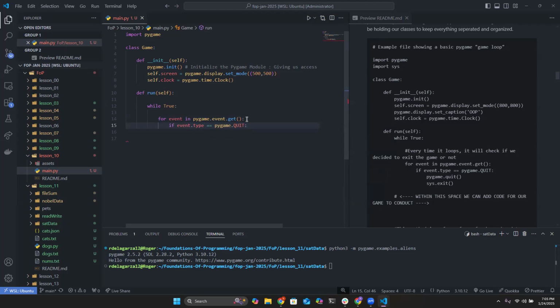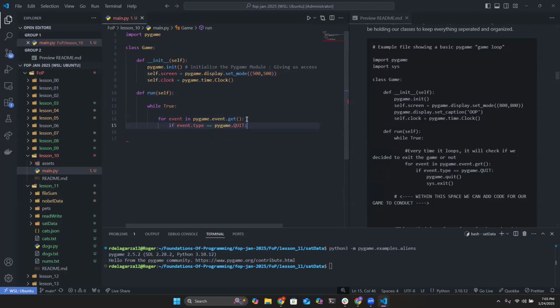By grabbing the event, we can access one of its attributes, which is the type of event that it is. As I mentioned to you, there's different events. It could be a mouse click. It could be a button press. It could be the action of quitting.